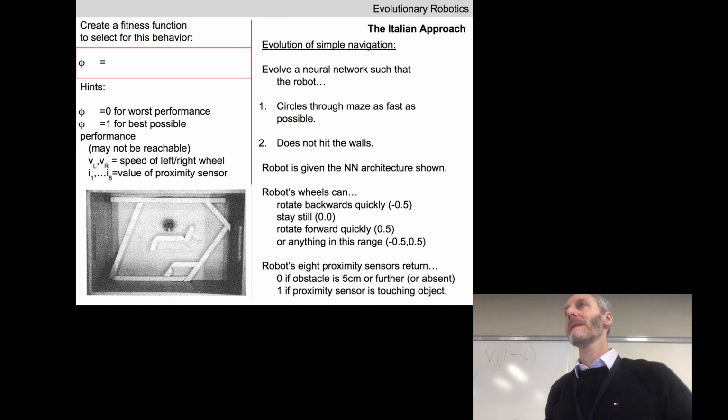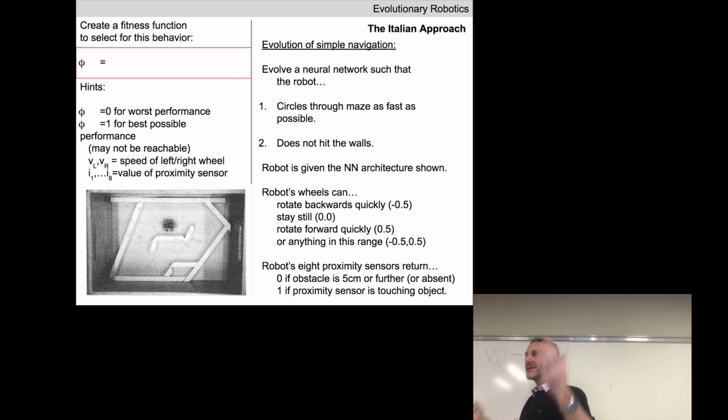If we're trying to train it to go around as fast as possible, is this going to lead it to go in the middle, such that it's the same distance from each wall, or is that canceled out by us trying to get it to go faster? Good question. So we're asking evolution already to balance V versus I, right?